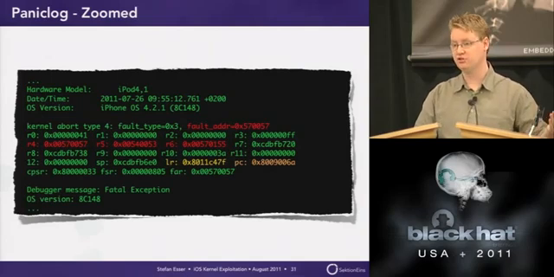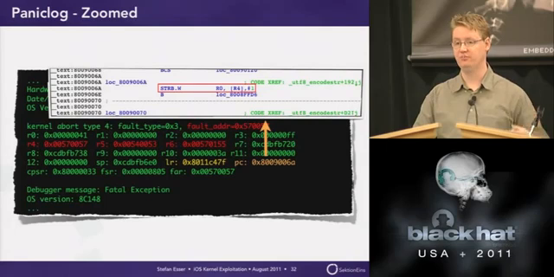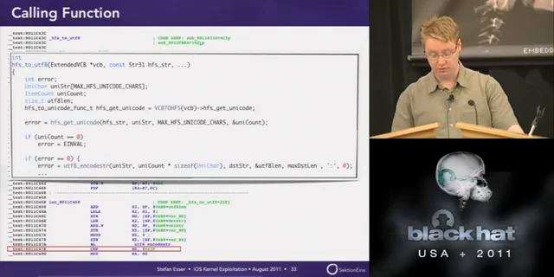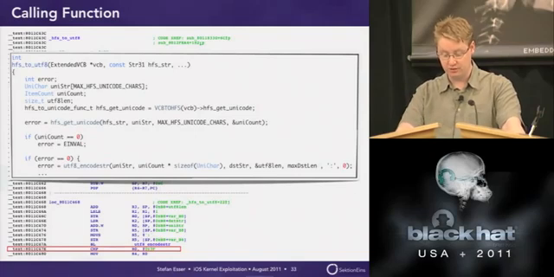When you look up the actual program counter in IDA, you will see something like this. This is unexpected, because you might have thought you'd get total control directly, but it's not like this. So you have to trace it back and see why it's crashing there, where it's coming from. So you go to the function addressed by the link register, and you end up in this function. This is source code from XNU, so it's easier to see. So basically the crash occurs inside the call to the function at the bottom, the UTF-8 encode string.